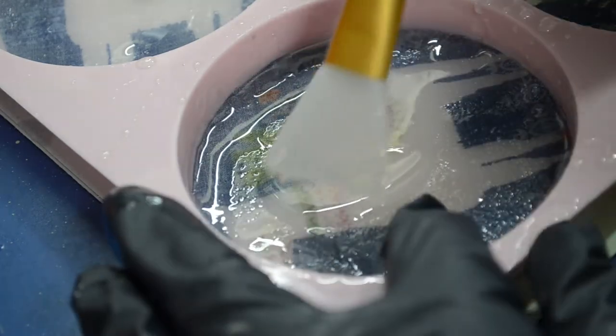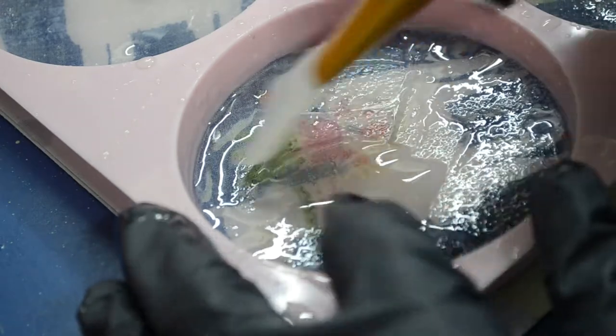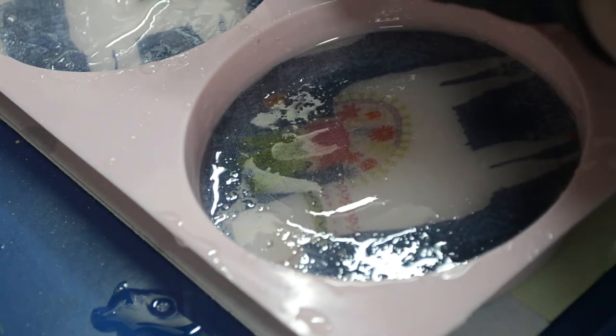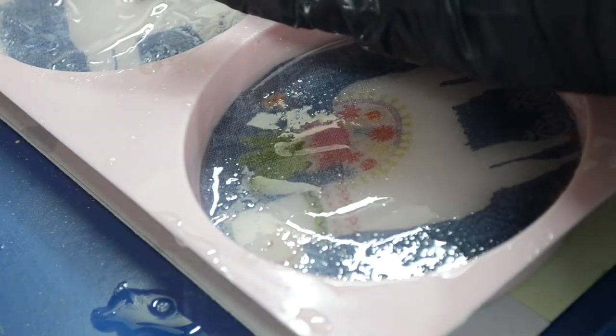So again, just keep working yourself around, getting it smooth, making sure there's no bubbles, and making sure that your fabric is even in your circle. You do have a limited amount of time, so make sure you know how long you can work with your resin. This one is a 40-minute working time. But going through the vacuum chamber to degas it, which does help, I don't have a full 40 minutes anymore, obviously.